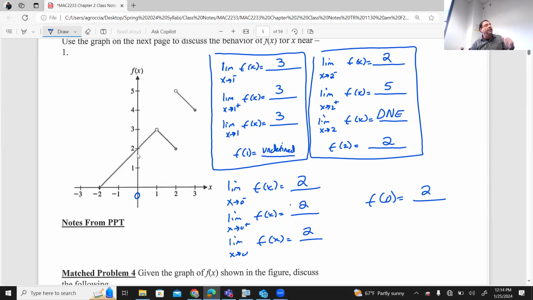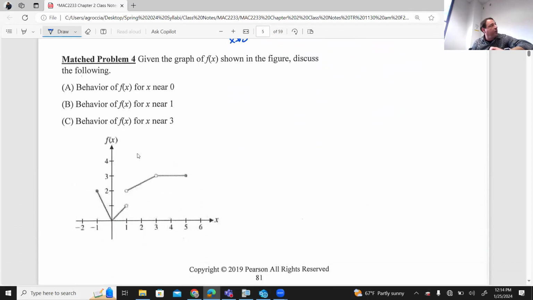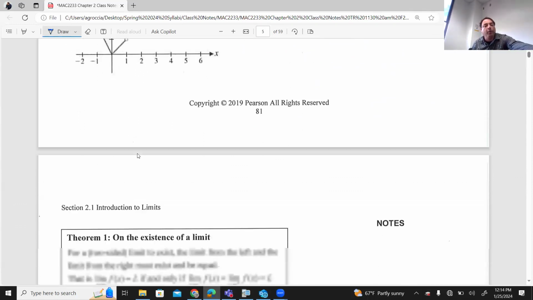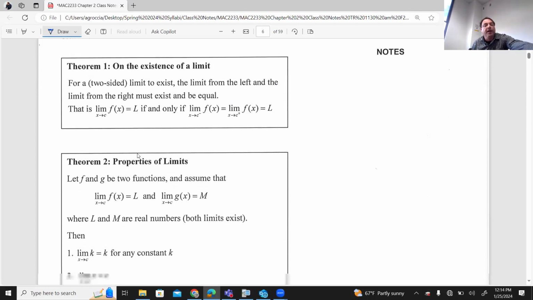Let's get really close from the left. Let's get really close from the right. And then we can investigate what's happening there. Not too bad? All right. So again, we're not going to get too crazy in depth with this stuff. You're getting what I need you to do, but there's more examples in the notes if you want to practice. There's a ton more examples. The answers to the notes are on the bottom of the notes.